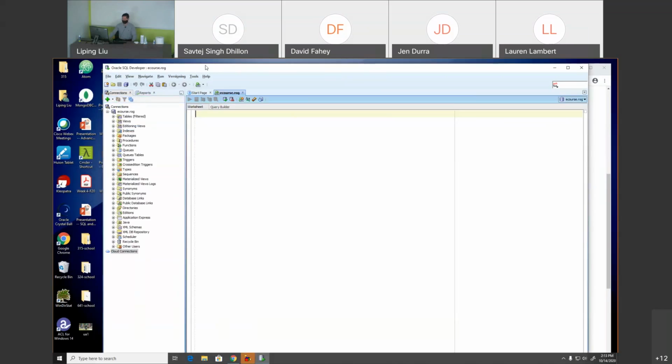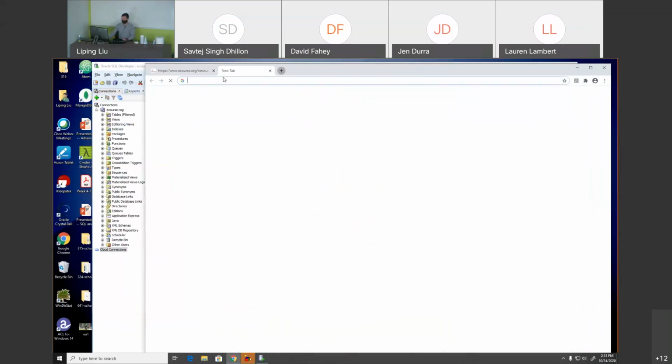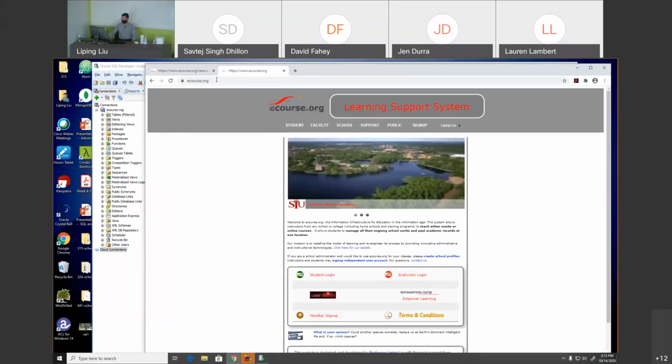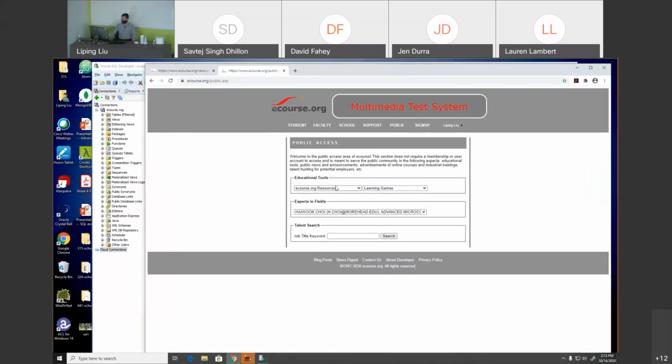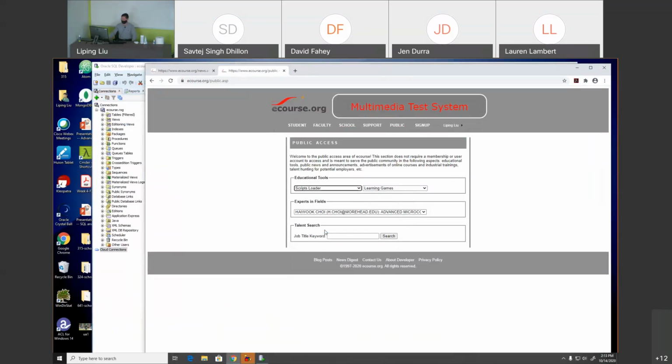And last week, I showed you how to create sample tables. So let's do it again, just in case. Let's go to eCourse, go to public, and then go to educational resources. There's one called scripts loader.